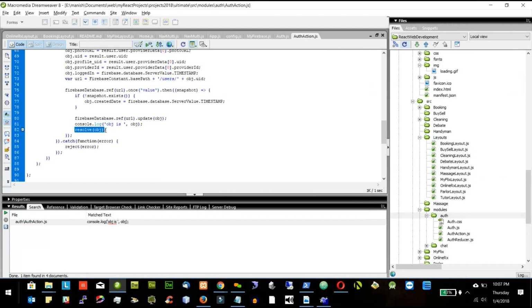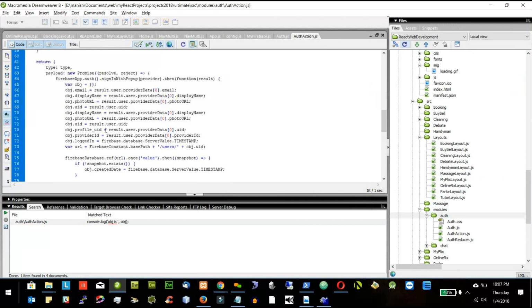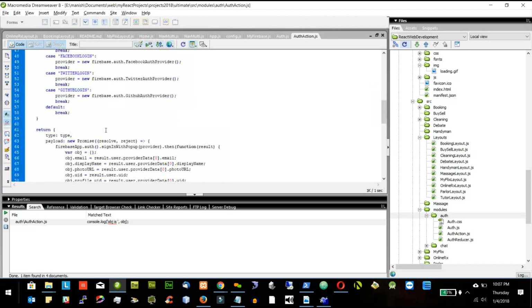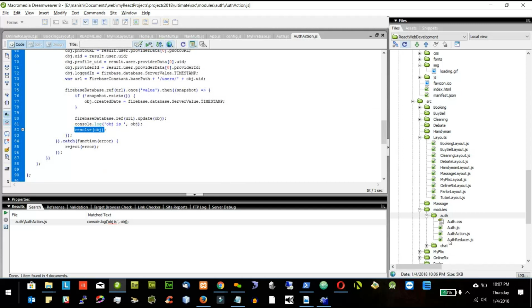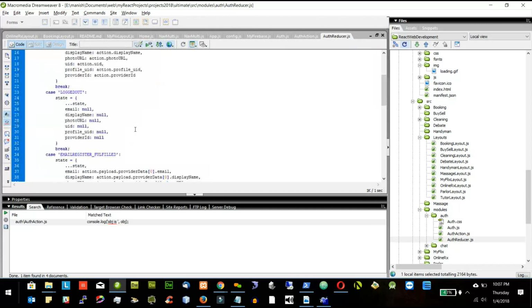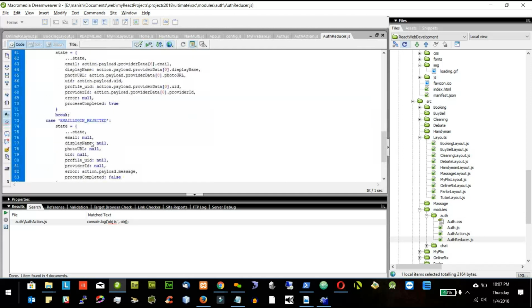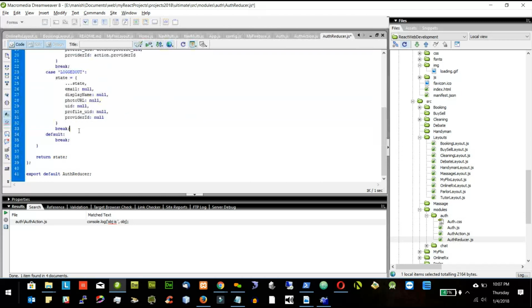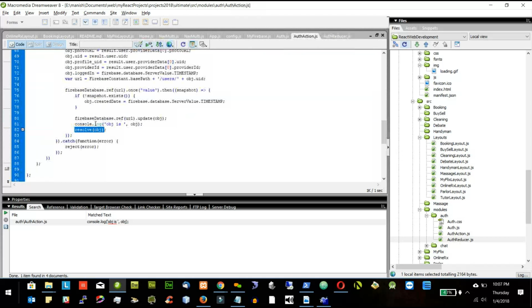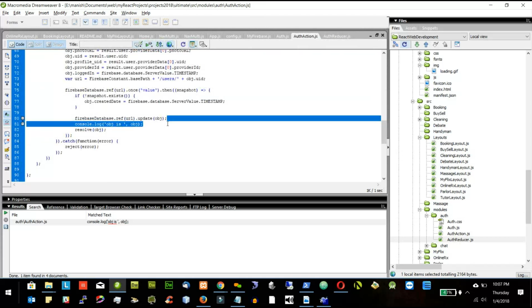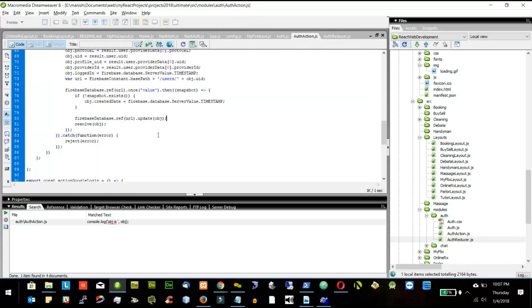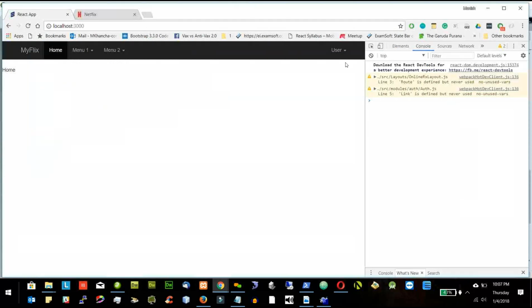That means it should go to the reducer. Let's go to the reducer. Okay, I don't need the email registered, email file here. So it's going to the reducer. Okay, I don't need anything about it here, so now I will comment this part. Now though we are logging in, we are not able to see the login part here.